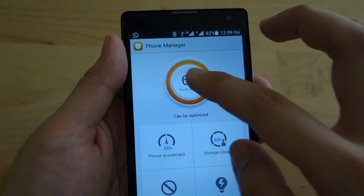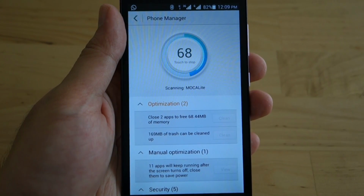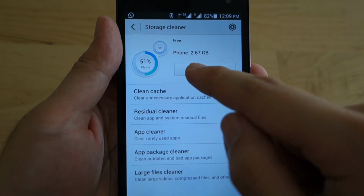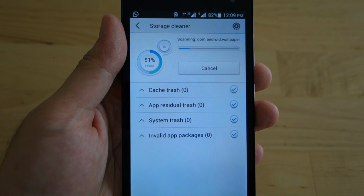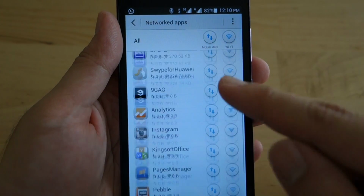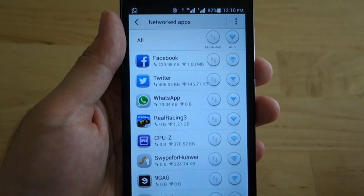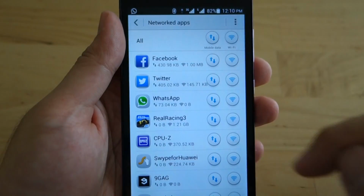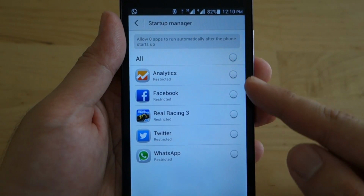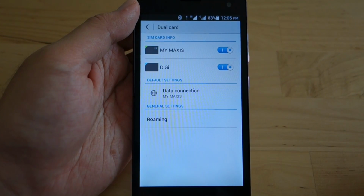The phone manager that's included with the Honor 3C comes with a couple of neat features to help optimize usage. There's a phone accelerator which helps you optimize apps and memory usage, and there's even a storage cleaner which lets you scan and remove unwanted leftover files. For better control of your data usage, there's also an option to choose which apps get to use mobile data or Wi-Fi, which can be very useful, especially when you're roaming overseas. There's also a startup manager which lets you authorize which apps are allowed to run in the background. Switching between SIM cards for calls and SMS is pretty seamless as well.